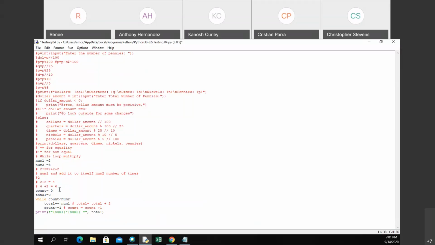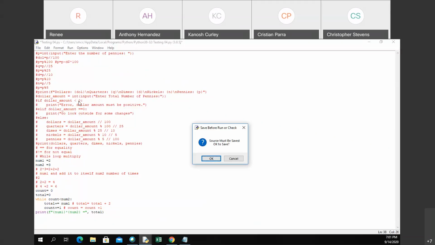So now we just generalized it. We start off with, we haven't done any addition yet, so count is 0. The total's still 0. While the count is less than whatever the second num is, we're going to add to the total the first number, and the count's going to go up by 1. So that means you're going to come back here again. You're going to add num1. You're going to increase the count by 1 more. You're going to keep going until the count has gone however many times num2 is.